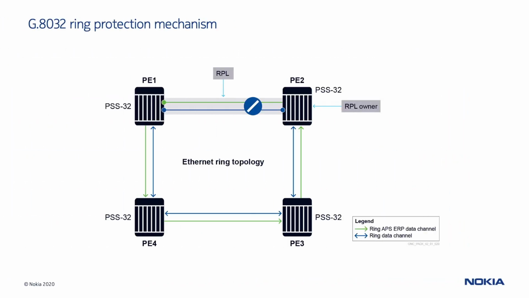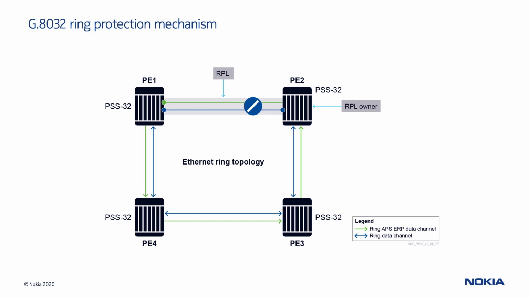Like spanning tree protocol networks, ERP keeps one link blocked to prevent loops. This designated link is called Ring Protection Link, or RPL. The RPL owner, a designated provider edge, or PE, is responsible for blocking traffic over the RPL ports. The ring protection mechanism achieves loop avoidance by ensuring that at any time, traffic flows on all but one of the ring links. Under normal conditions, the RPL is blocked and not used for traffic.